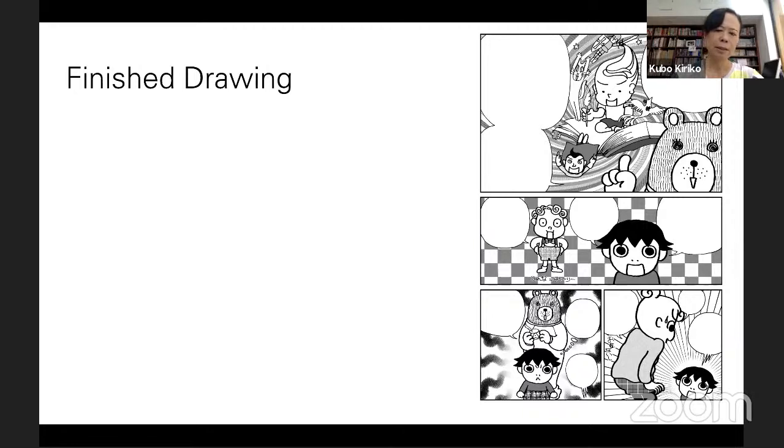And I think there is now manga software with this kind of effect too, but when I tried to use that, it was very heavy to run. So I didn't like that for myself, so I didn't use it. I still use Photoshop. I don't know much about the new manga software.